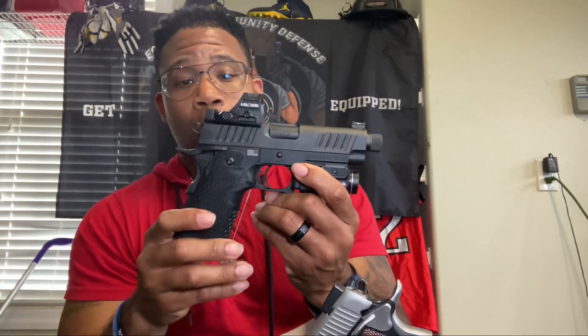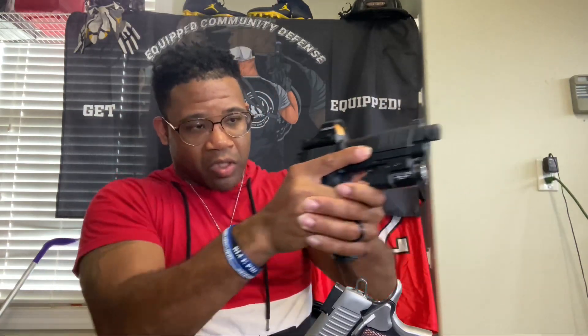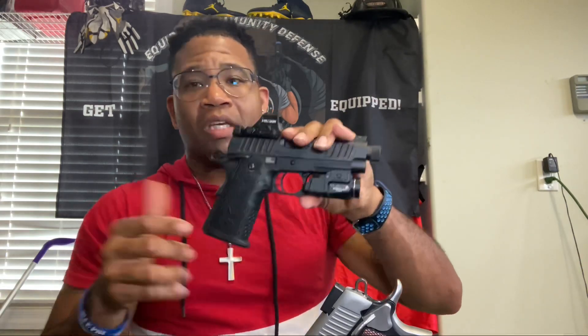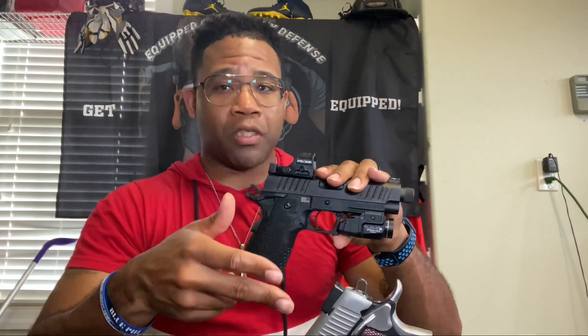Like I said, you're gonna pay for this — we're talking in the range of $2,000 and up. But the ergonomics on this are just so good. It feels a lot smoother, and these are double stacks. Some of the same features that the 1911 had, but it's like they just stepped it up a little bit.